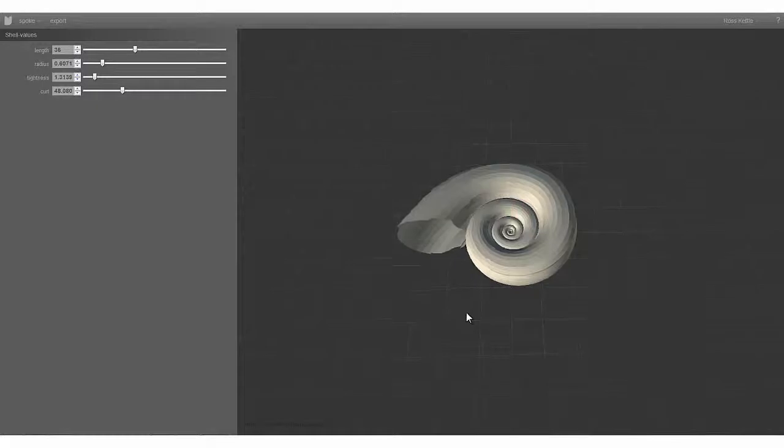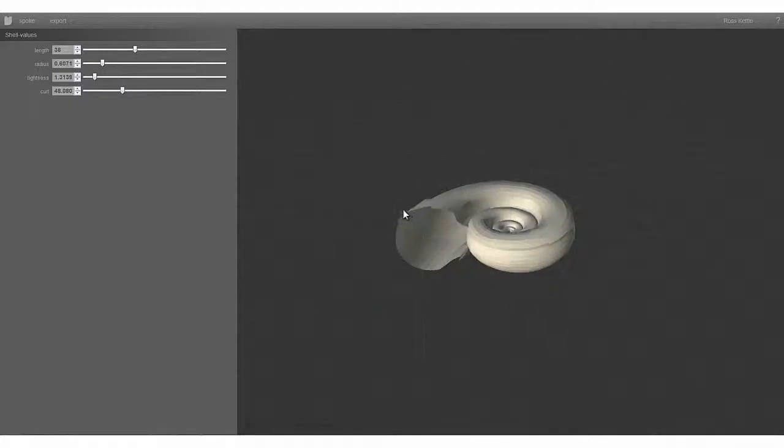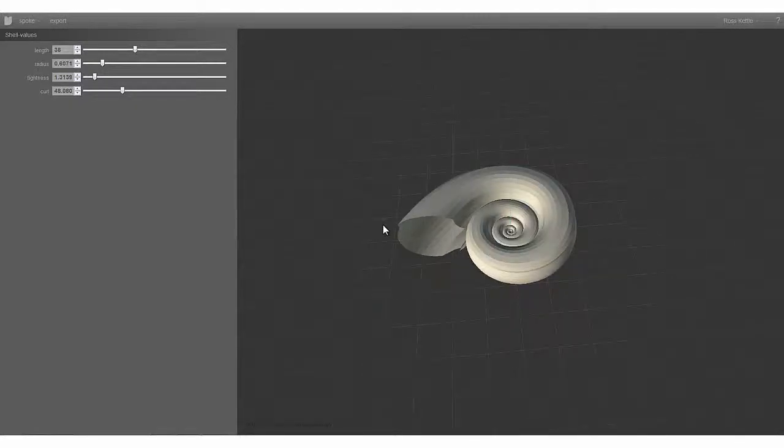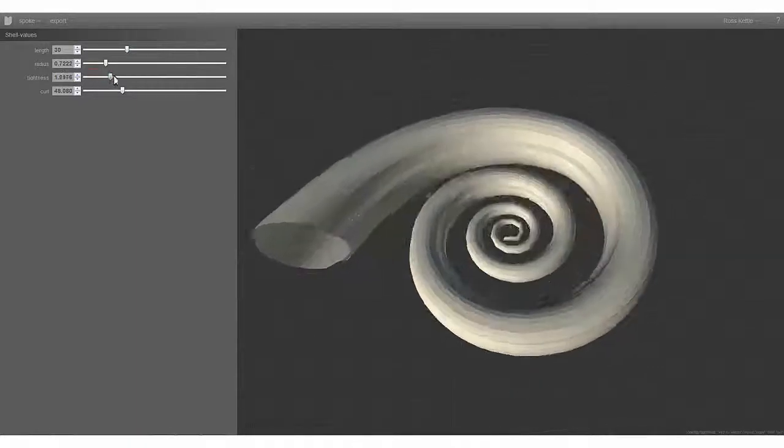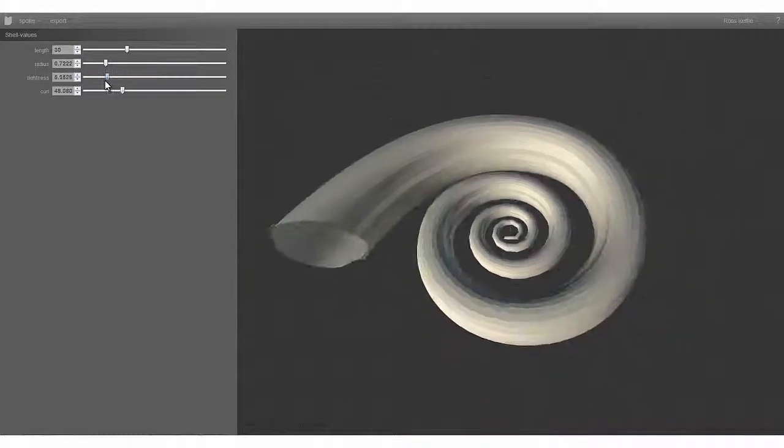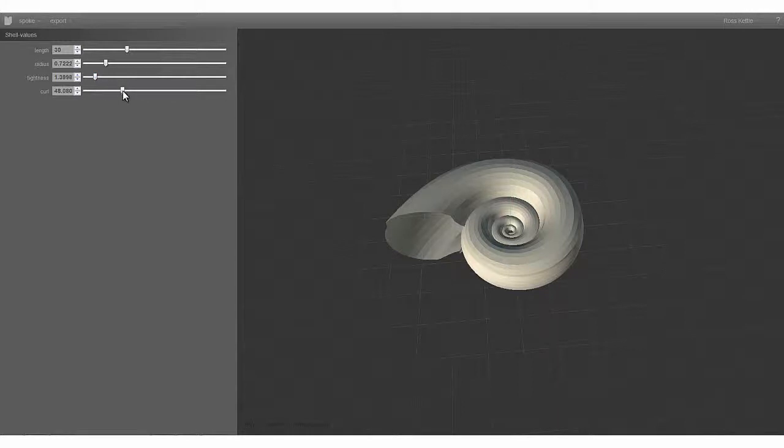In this series of tutorials, we're going to be building a seashell configurator to make a seashell that looks very much like this one. And if we have a play with the sliders over on the side here, we can see that there are a number of parameters that we can change to change what the shell looks like. This one's tightness. Okay, that's a bit looser. Tighten it back up. And curl.